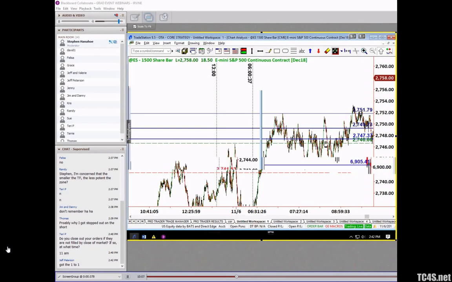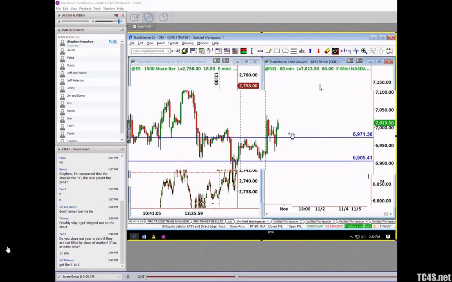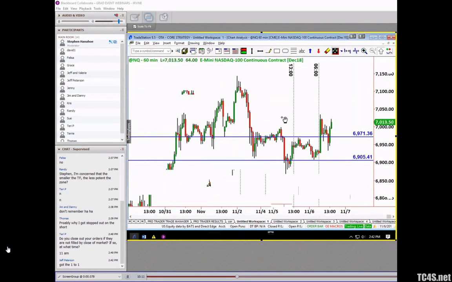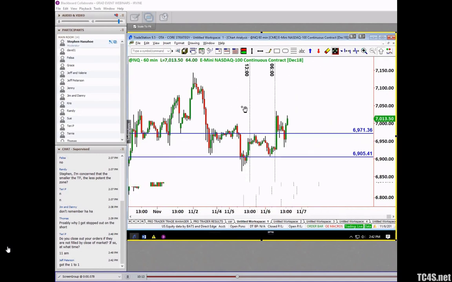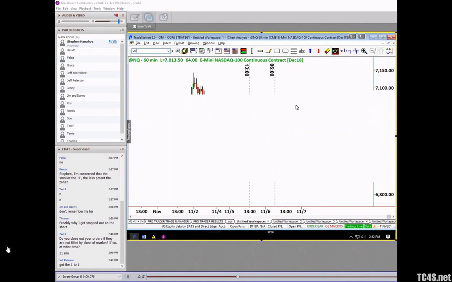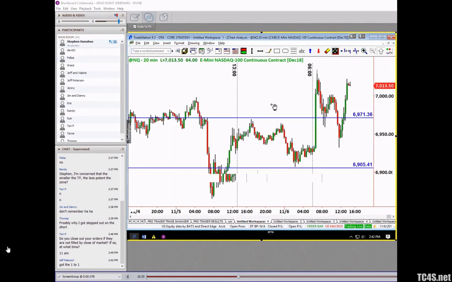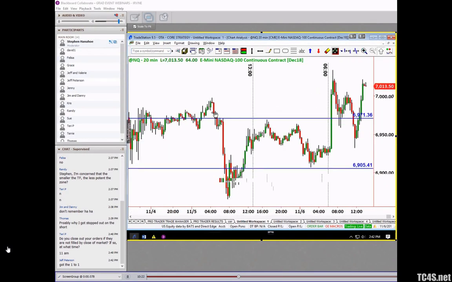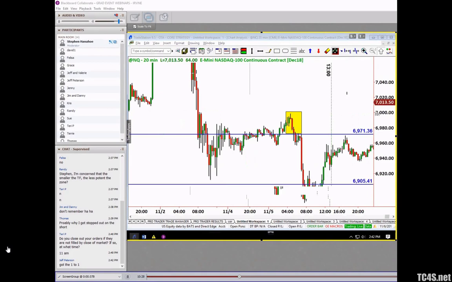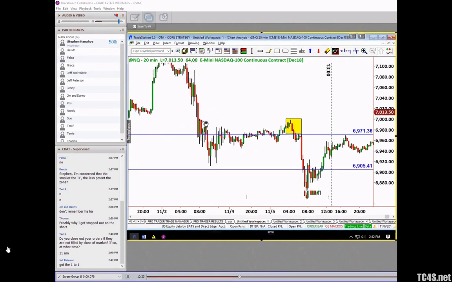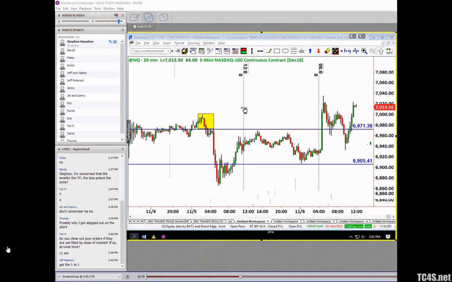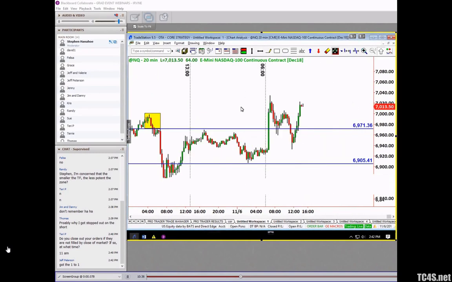So if we come across onto the NQ, and we do the same thing on the NQ, guys, and we start looking to see where the zones are here. So again, just following the process, guys, starting out with your 20-minute time frame. Looking straight away to see is there any good quality zones. So the areas we're looking for consistently with our rules is we must mark a minimum of 2 what, guys? 2 supply zones. In this case here, I'm not seeing anything just yet. So we keep drilling down in the time frames.